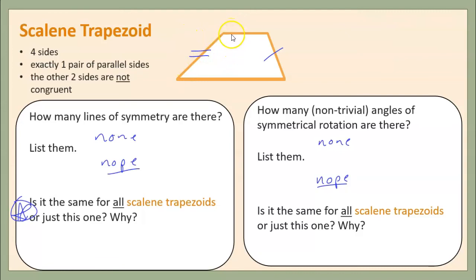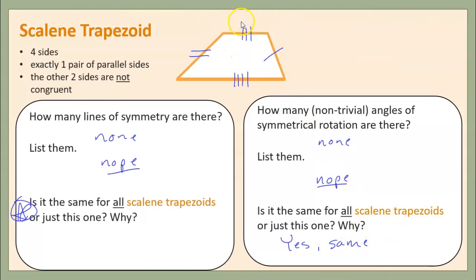So if we extend these out to be the same length, then I would propose that these sides are going to have to be parallel as well. They either need to be parallel or the same length. Maybe I can leave that up to you to justify to yourself. You can try to construct it, figure out why. But if that's the case, then we can also guarantee that this one is different from this one, which means none of these have buddies. None of these have buddies, which means if we try to rotate them, they're never going to match until they get back to themselves. So yeah, same. This is the same for all the scalene trapezoids because of the definition of a scalene trapezoid.